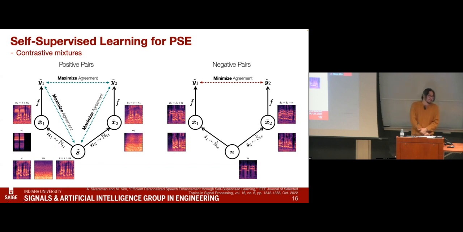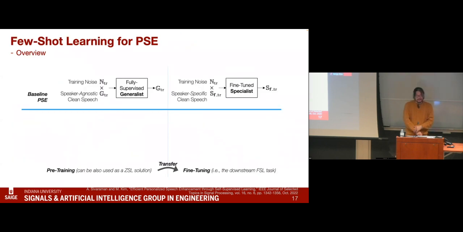It's kind of a nice variation, just to follow up on the computer vision folks, because they are doing a lot of research here. So that's kind of the idea. And just to give you the overview of this fine-tuning related self-supervised learning and future learning, this baseline approach can pre-train the model using a regular data set, LibriSpeech plus whatever training noise. It doesn't assume anything about the speaker. So you just train the model.